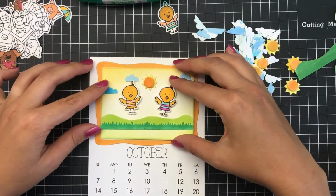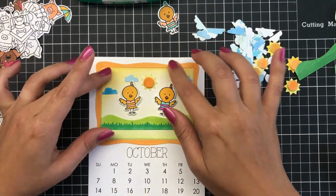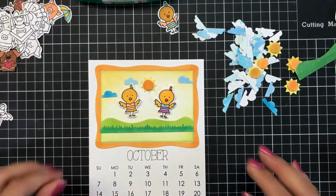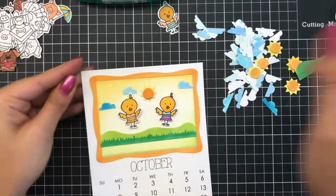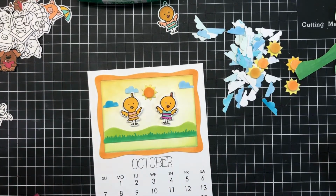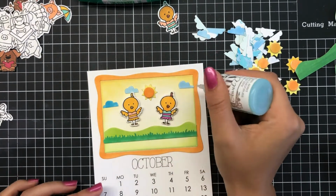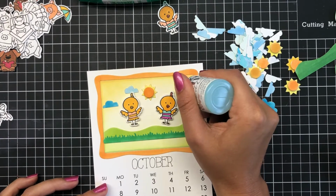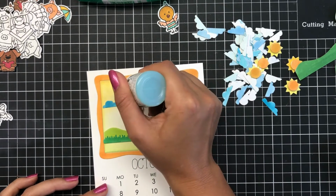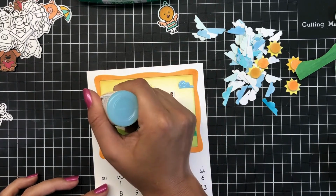Now these little chickadees for October were adorable. And I'm just really adhering everything down. Some I used foam adhesive, so I've popped them up, and some I just stuck straight down to create levels. I even included a Lawn Fawn Hearts stitch die, and a lot of Nuvo dots, an array of Tonic crystal or jewel drops, and some glitter ones as well, just to add that extra little element and sheen to these individual calendar tabs.